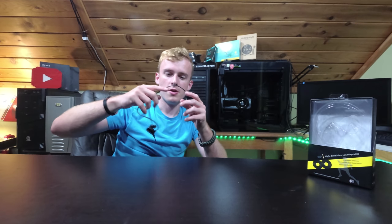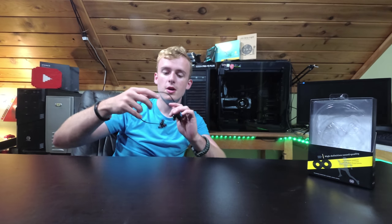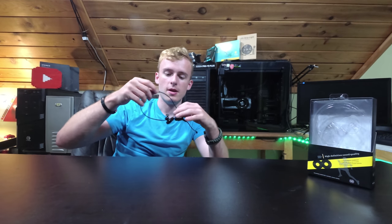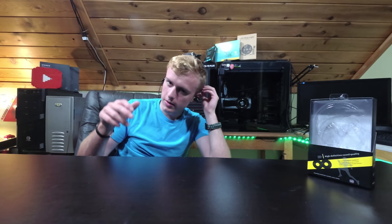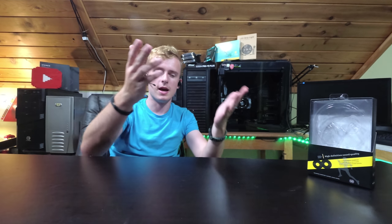The only downside is you just have to make sure you bend these out, because they do put a lot of pressure on your ear. So if you decide to get this product, make sure you just bend out these cables, because the pressure it puts on your ear does make it hurt after a while. Just take the time to bend it out a little bit. If you just bend it out like I just did, you have no problems with your ears and it's all pretty comfortable. I did have to put a bigger earpiece in there so it would feel comfortable, but that's my only complaint.